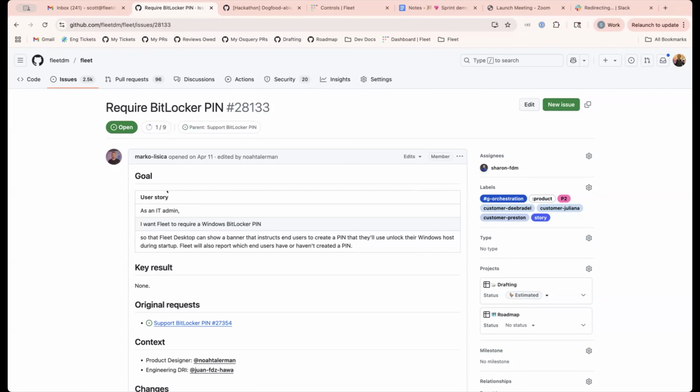So again, doing a lot of research with the customer that originally requested this, we found out what they were really doing was configuring the devices to allow a PIN, which is not on by default. By default, you can't even set a PIN for BitLocker. So they were configuring the devices to allow the PIN, and then handing out a handout to say, hey, you need to go do these steps to set up a PIN. So what we came to on our end for this setting is, and I'll demonstrate what we have right now.